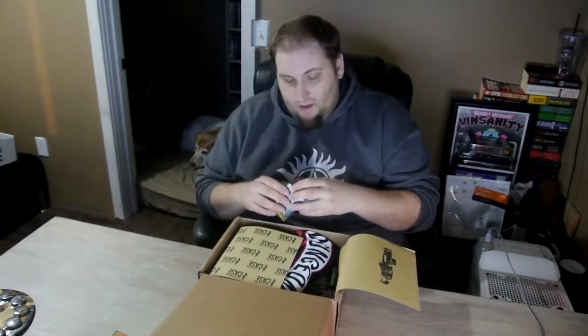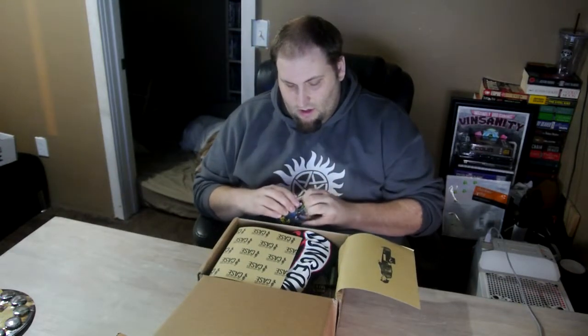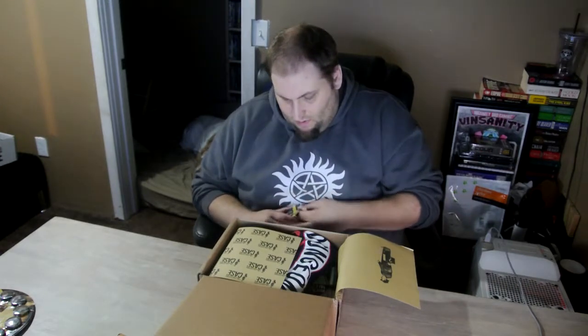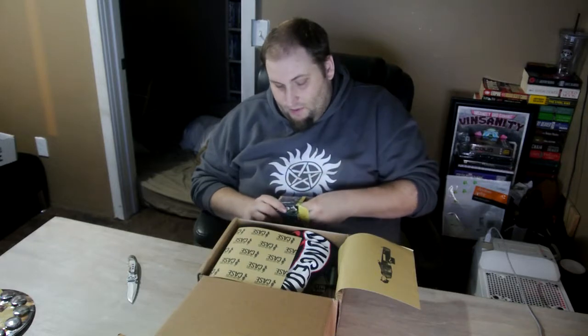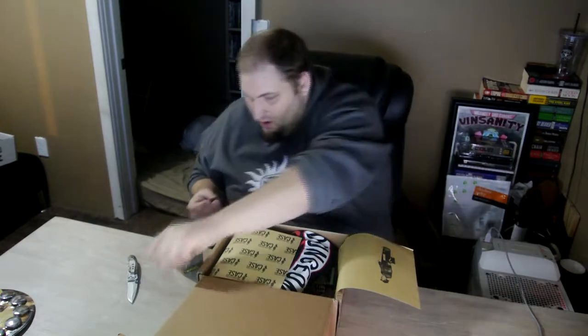Let's go ahead and get into some of these other mystery minis that I see in here. This is for a game called Hero Clicks. It is kind of like a tabletop board game, but it doesn't really have a board per se. I'm destroying the box. I should probably just cut this tape and be done with it, like that. Simple as that. But these Hero Clicks are for Lord of the Rings. So we have an unknown character.